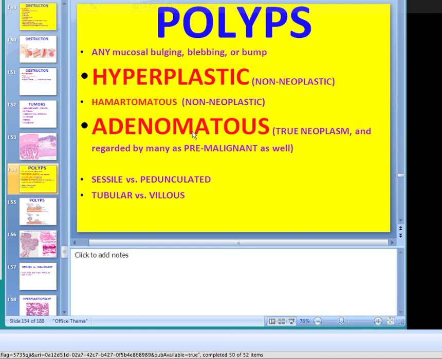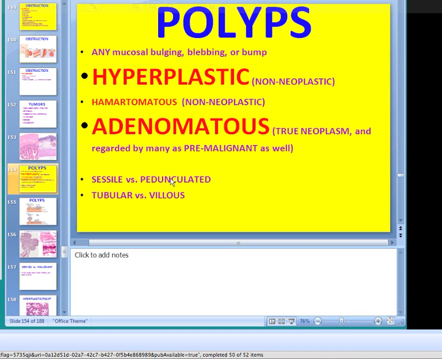And folks, when I talk about capitalistic pig medicine, I'm telling you that we all know, and you should know, that most adenomatous polyps do not develop into cancer. But let's say that you were a GI doctor and there was a statistical possibility. You're probably going to scare the hell out of your patient and say, well, these are linked to cancer, so you better come back here every 3 months and pay me every 3 months, money, money, money. So I'm sorry if I got off on that rant, but let's get back to regular medicine here.